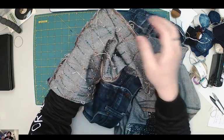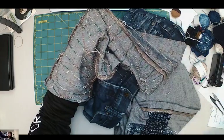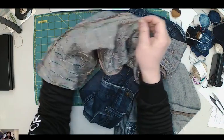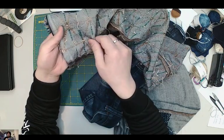So unlike the dishcloth sashiko here, I do not plan to show the backside of the jeans to others. That's why I keep those loops. I don't plan to cut them off. It's not designed to be cut.